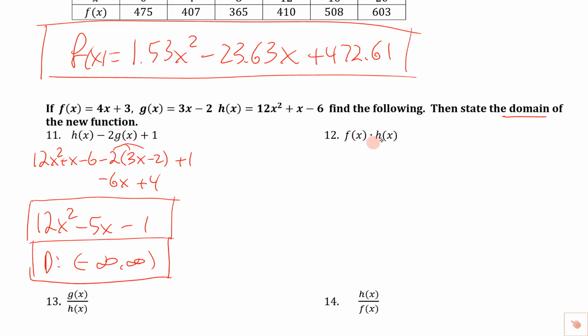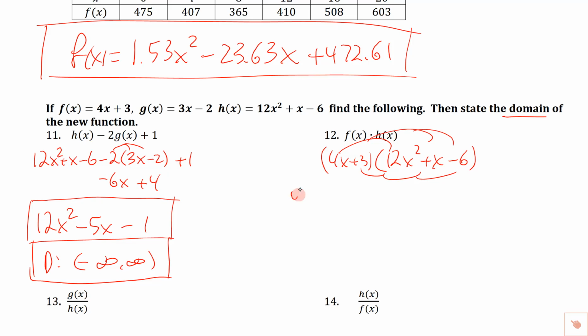Now we're going to multiply the two of these together. So we're going to take f of x times h of x. So here's f of x times h of x. So we got a lot of multiplying to do here. But remember, these have domains that are from negative infinity to infinity, all real numbers. And when we multiply, that doesn't introduce any domain issues. So we should see a function when we're done that doesn't have any square roots, any division, or anything like that. So we're going to take 4x plus 3, and we're going to multiply that by 12x squared plus x minus 6, and multiply through here, here, and here.